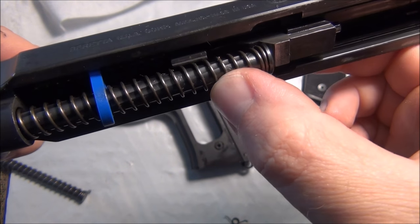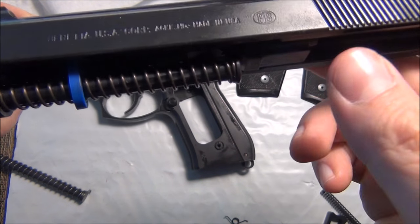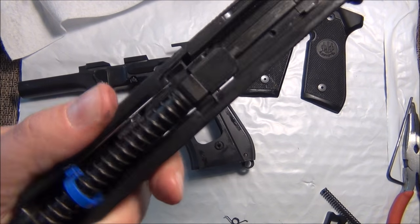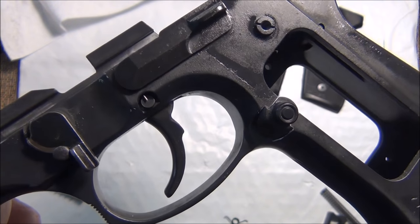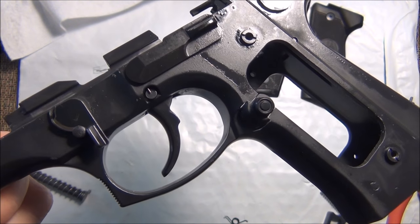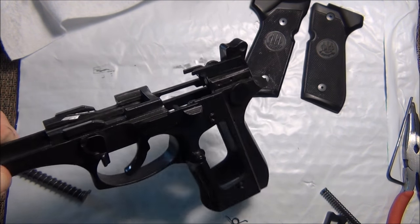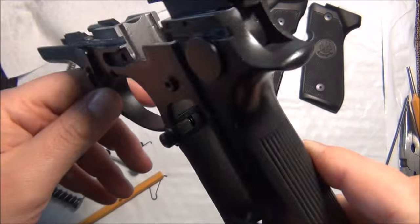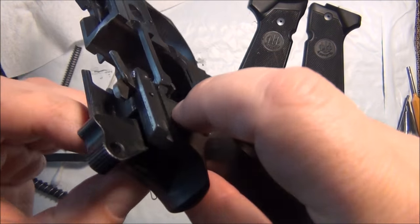Just to be safe — the first time you install a part that is dry, you should oil it probably the first couple times, and then as needed after that. So we're done with this. Now it's whether I want to do the hammer first or the trigger and the trigger return spring first. I think I'm just going to take the whole thing apart and go from there. Then I'll show you how to put everything back together, because this is dirty, so I am going to need to clean it.